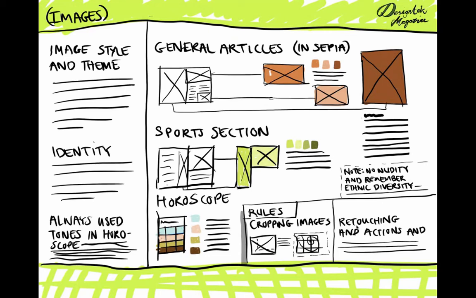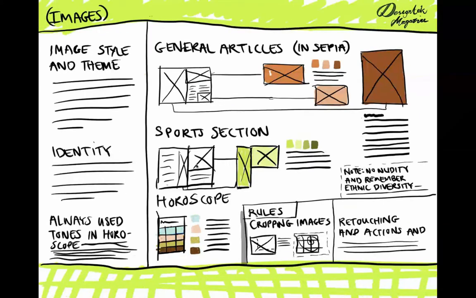For example, fashion magazines have a tendency of overly retouching the pictures. So are there rules for that inside of your magazine as well? When it comes to interior decoration magazines, they will often have very bright pictures. So all of these rules need to be located in this section so we know how pictures are supposed to be used in our magazine, and so we get it right.